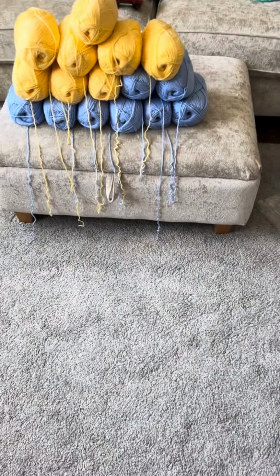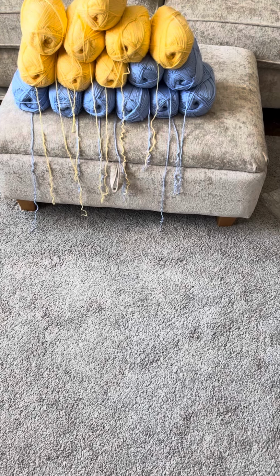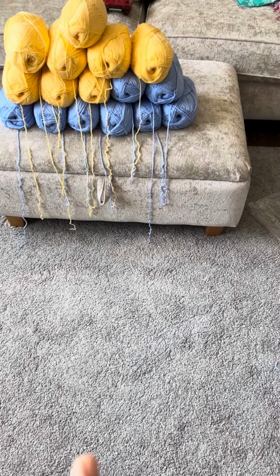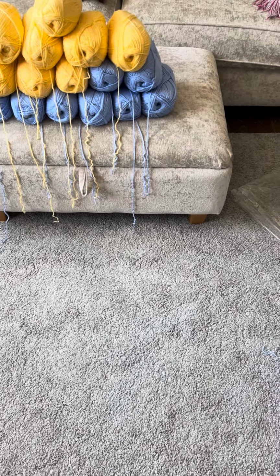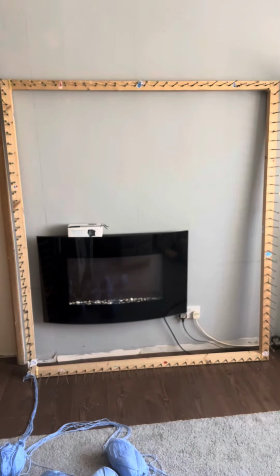pom-poms. This design doesn't need a seam because it is a solid back design, but I am going to add a seam to box in the diamonds. So if you want a seam, it will look best if it's the same colour as the diamonds. So take your first group, the diamond colour. I'm using all 8. Tie into the corner nail, create your seam.